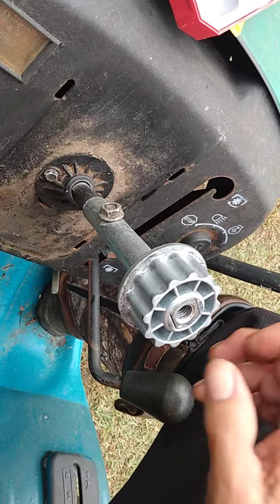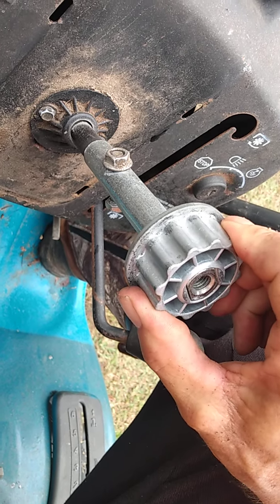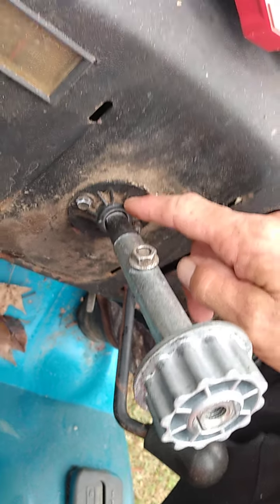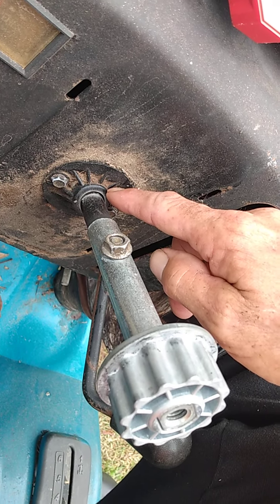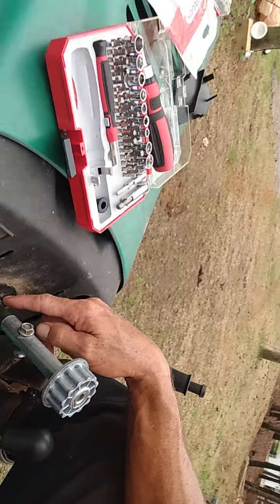That part right there, as you can see, is a lot of slop in the steering because this has become oblonged. And the main thing is to put this back exactly as it came out, because if you don't, you're gonna have to take it all back apart and redo it all over again. So let's see if we can get this apart.